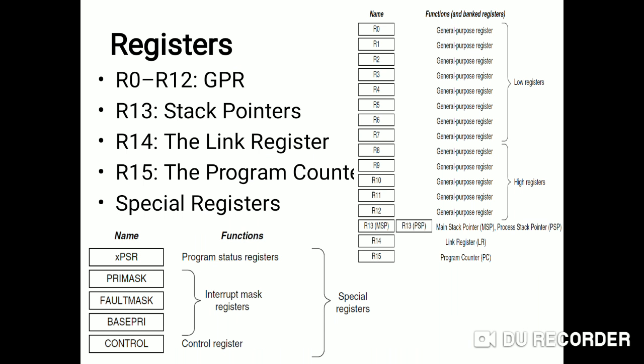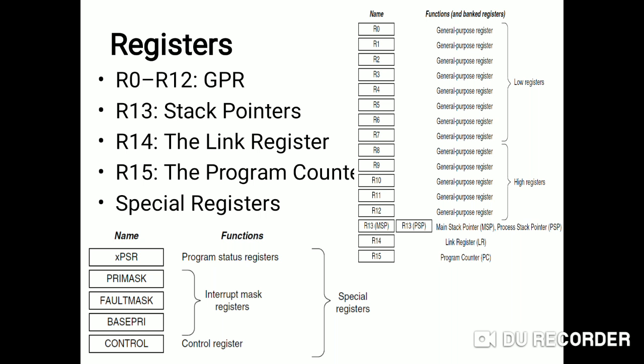Next is registers. These are the internal registers of the Cortex-M3. The Cortex-M3 processor has registers R0 to R15, in which R13 is a stack pointer and it is banked, with only one copy of R13 visible at a time. R0 to R12 are the general purpose registers and they are 32-bit for data operation. Some 16-bit Thumb instructions can only access a subset of these registers, that is, the low registers R0 to R7.